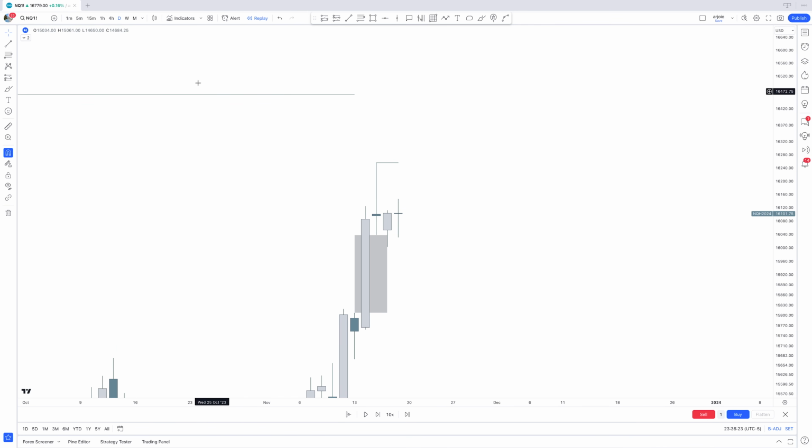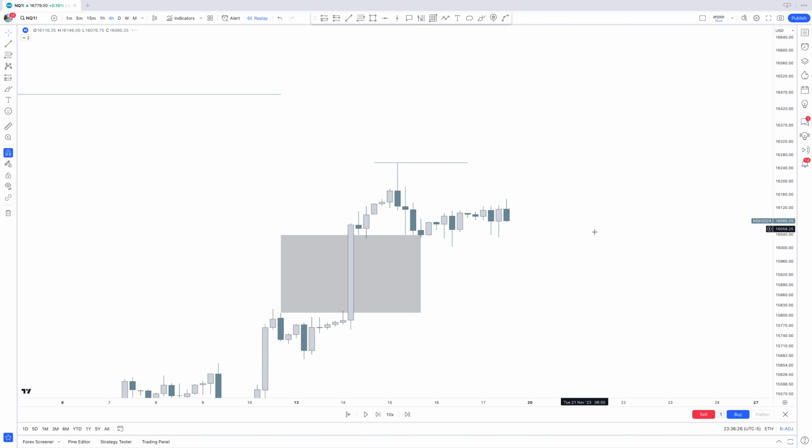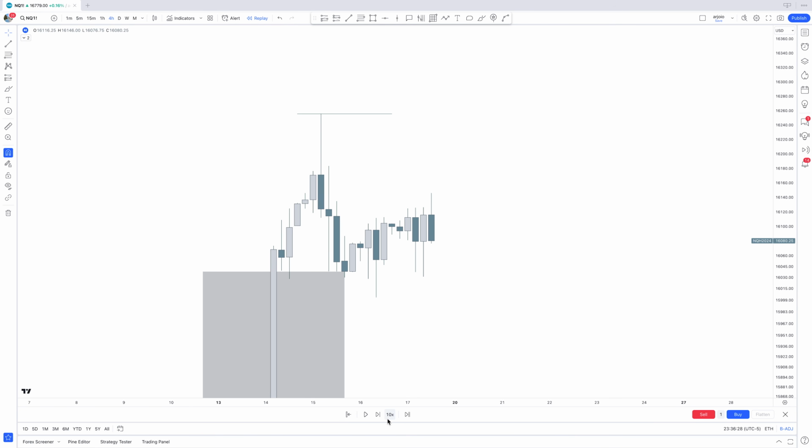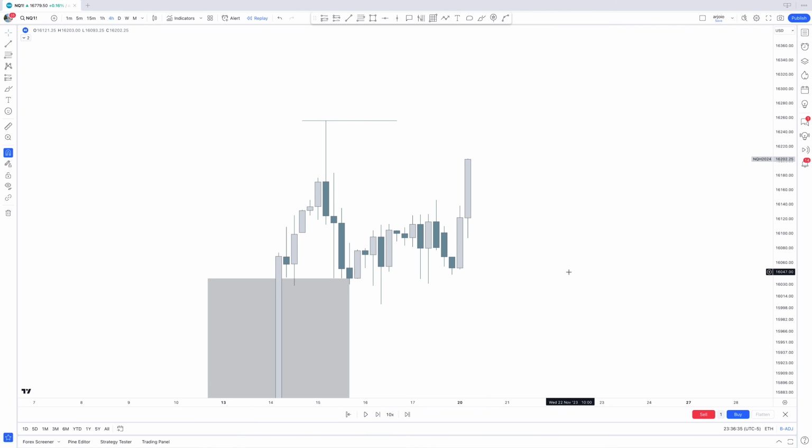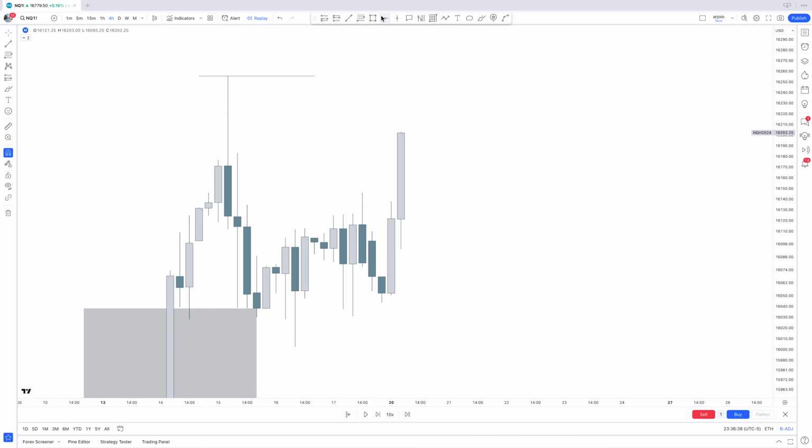So now what do we do? We go into the 4 hour as well to see, all right, how can we now look to potentially capitalize on this idea that we have? If we skip price a few ticks right there, then eventually we are seeing this. Very interesting. We are now creating this 4 hour fair value gap right there. That 4 hour fair value gap, let's take it into account. What is happening? Well, we have that third candle. The third candle is closing above the previous candle high sitting right there. What is this price action likely going to reach for first? The fair value gap right there that we might trade higher off of, or this draw on liquidity right there?